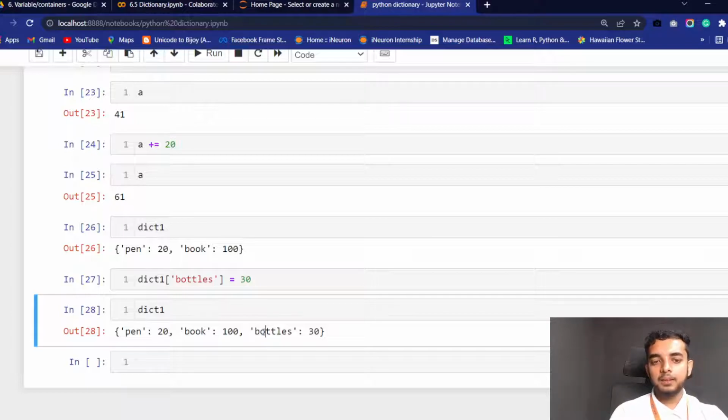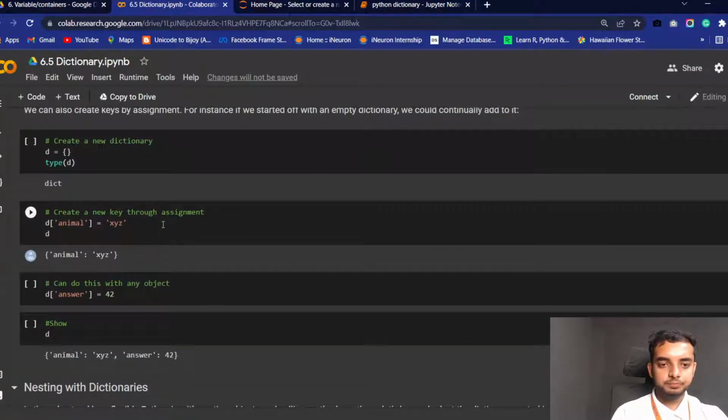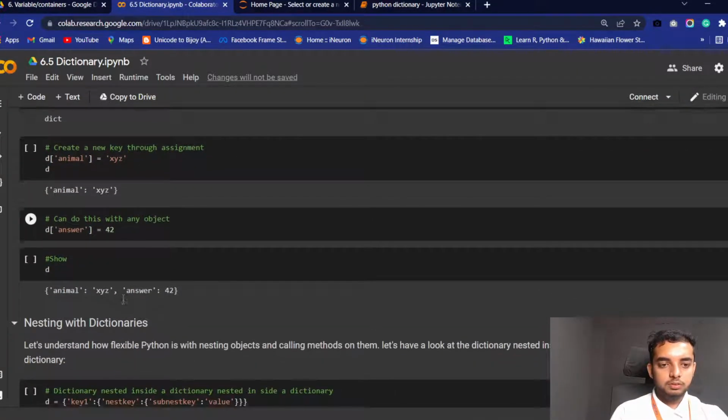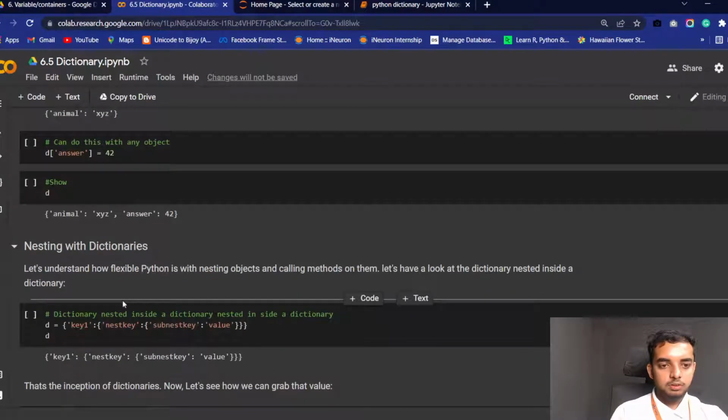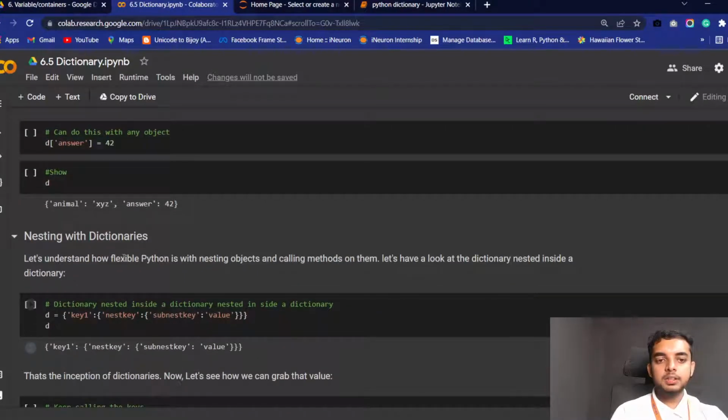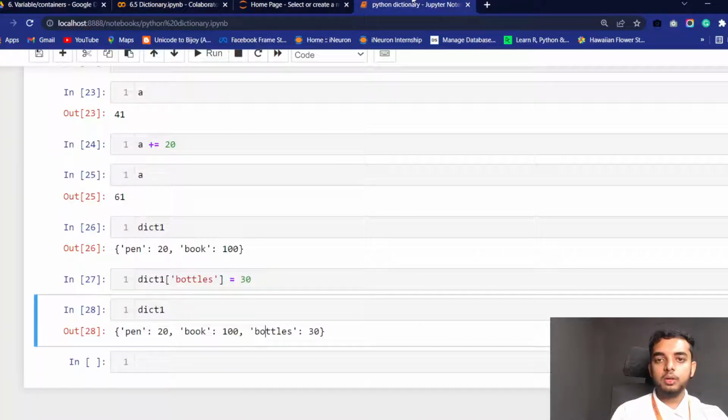We have seen how to update the value, and now we have seen how to add a new key value pair. Now, nesting with dictionaries. Let's understand how flexible Python is with nesting objects and calling methods on them. So what is nesting?